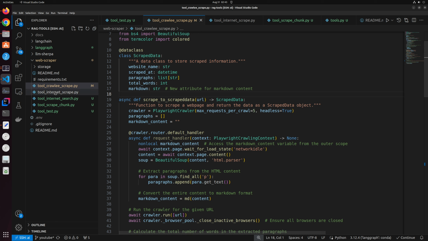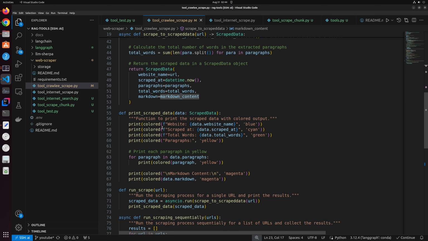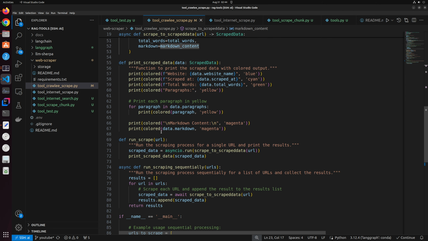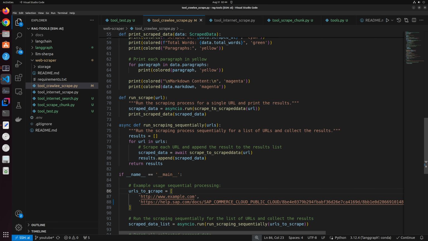Now I want to show you a couple more aspects of this particular program. If you want to run multiple requests, you can run them using an array of URLs that you want to scrape. For example, you can pass in these two, and this is sequential scraping.